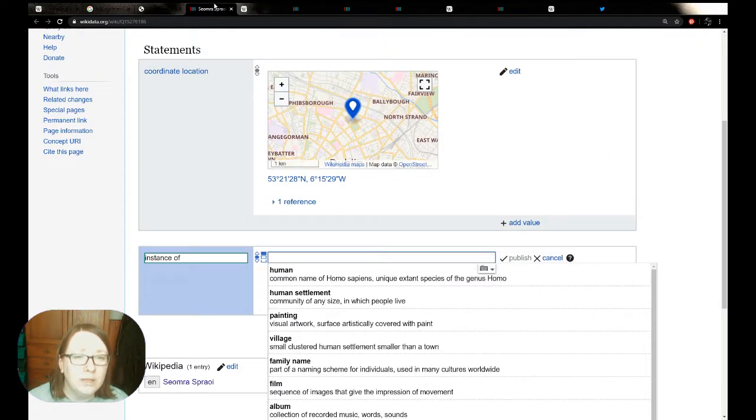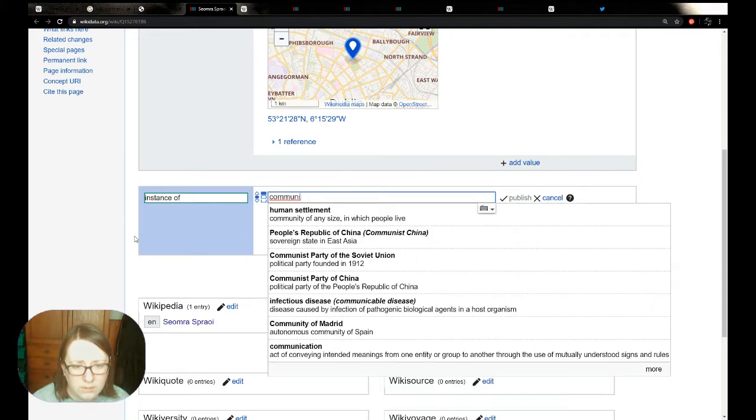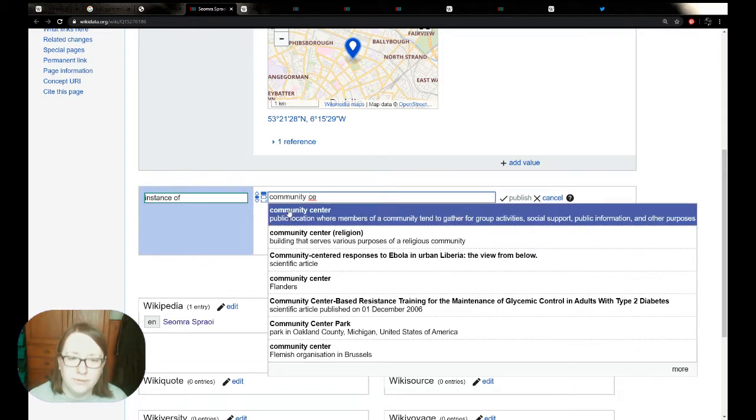It was probably, it was in a. Was it a community centre? Is that the best way of describing it? Sometimes there's a little bit of finding out whether or not the description that you're thinking of does have a Wikidata identifier.